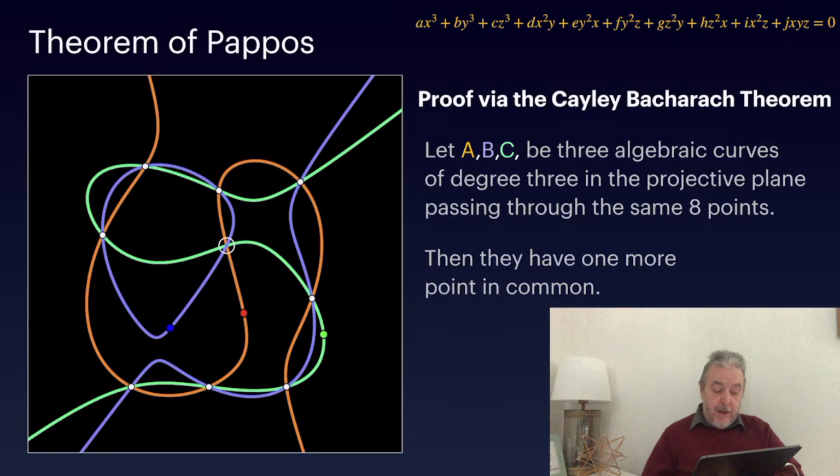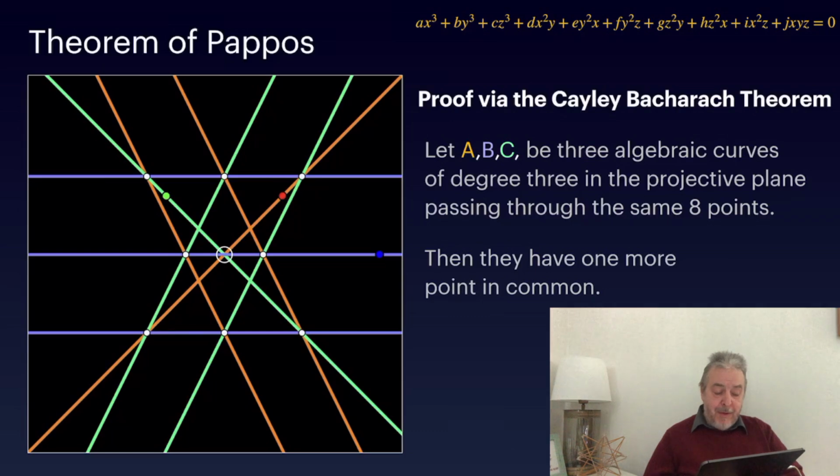I now move the white points to very special positions in which you get many collinearities, and if you move them to the right positions, say here, here, here, 3 of them are collinear, 3 others are collinear, you get many collinearities, and you adjust your points here, then it turns out that the 3 curves can be considered as a collection of 3 lines. So you have one algebraic curve consisting of those 3 lines, another one consisting of those 3, and another one consisting of those 3. If you now consider this very special case of the Cayley-Bacharach theorem, you see that you are essentially making a statement about collinearities, and then this statement, that we have 1 more point in common, finally tells you that the final incidence in this theorem is satisfied as well.